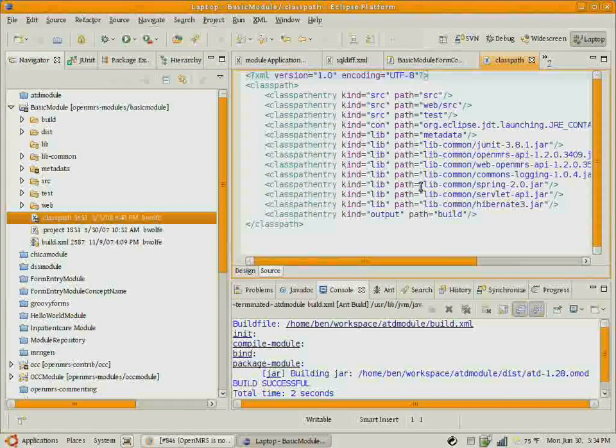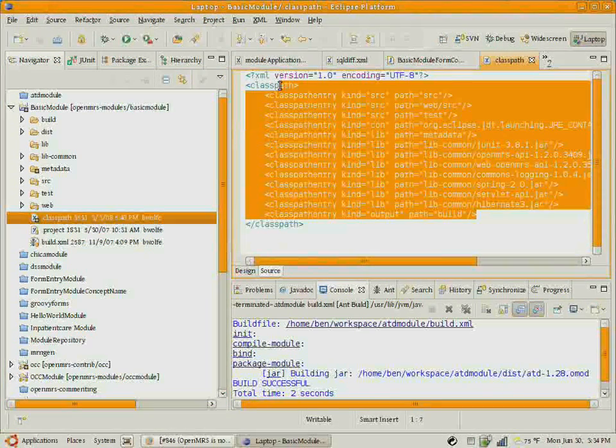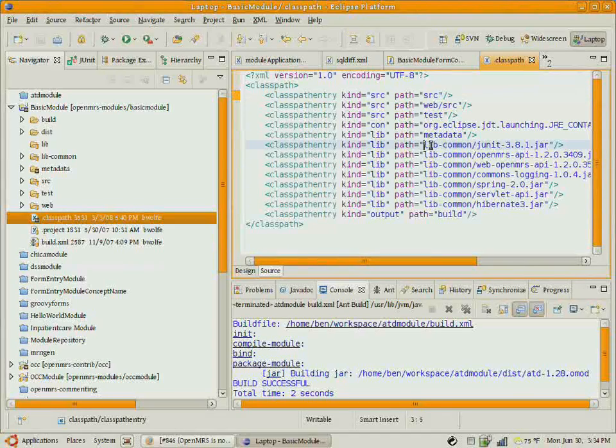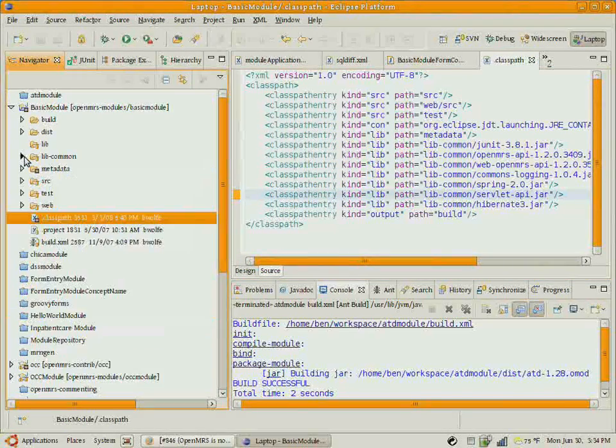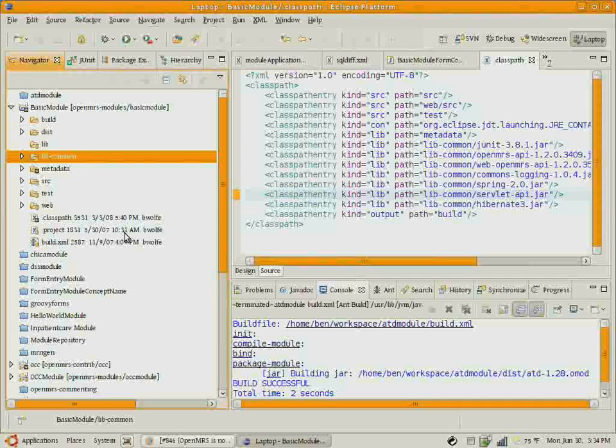Classpath is an Eclipse file that just tells Eclipse where to look for certain jar files. So in order for Eclipse to compile my project on the fly, it needs the Spring jar file, it needs the Servlet API jar file, and the Hibernate jar file, and so I link to those, and they are in libcommon because those jar files all exist in OpenMRS already, so my module does not have to ship with them.